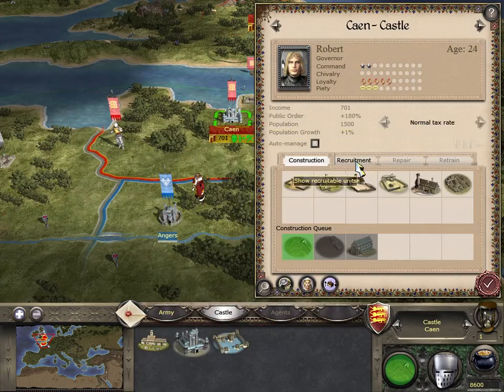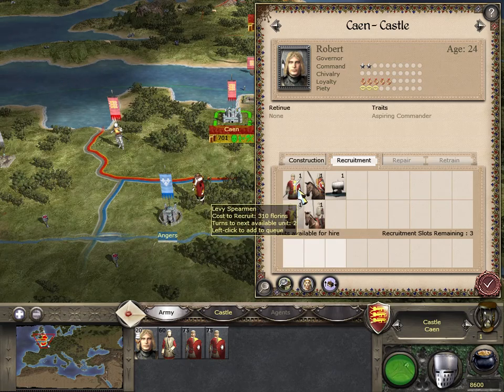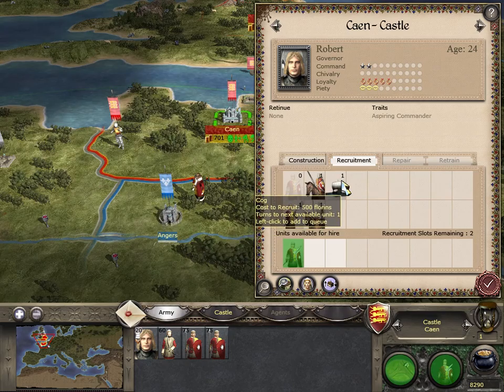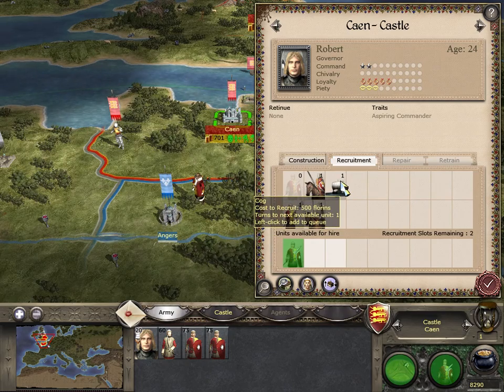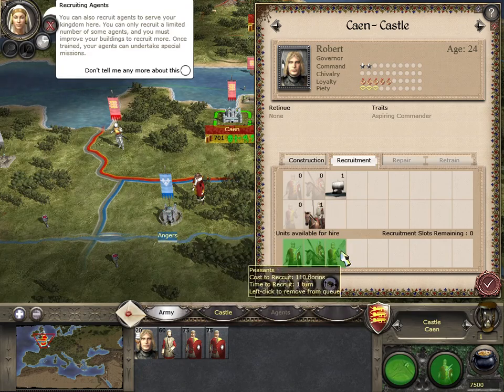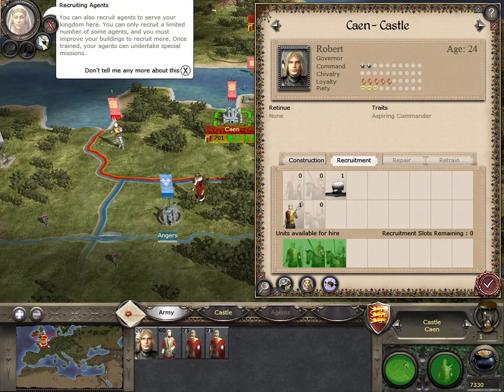Robert is doing very well. So leaving spearmen, so that's quite nice. You can here actually get some ships, some navy. It's pretty good. You can also recruit agents to serve your kingdom here.